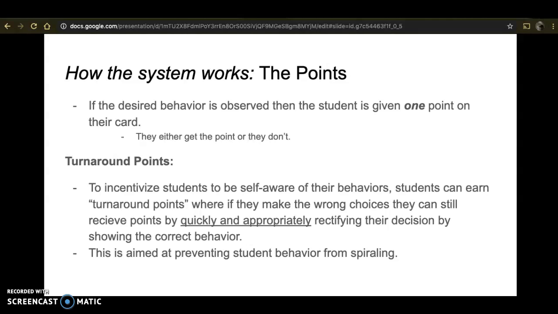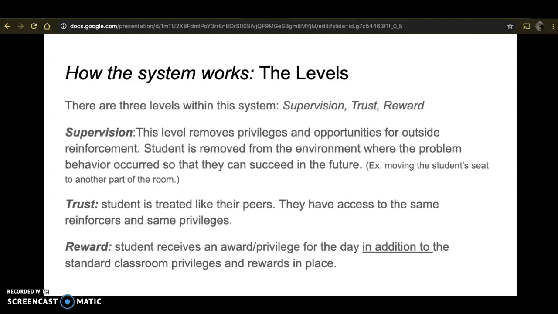So then they do not try after that. But turnaround points give the student a chance to become self-aware of those behaviors, and then essentially make the right choice after they've made the wrong choice, which essentially is rectifying and showing the correct behavior. I thought that was a great example.